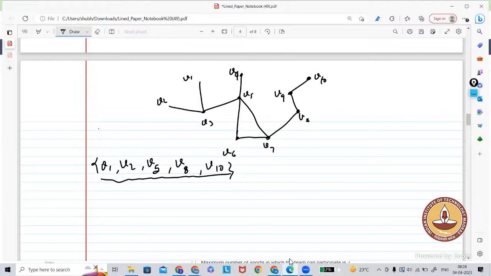Suppose you choose V3. So you cannot choose V5. Okay. So you have to choose V4. Let's say you have chosen V4. Now, when you choose V4, you cannot choose V5. But you can choose V6.